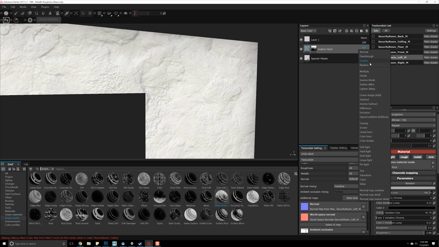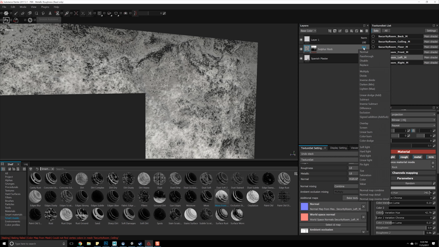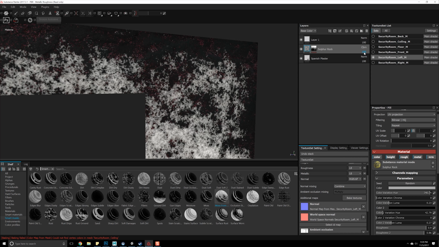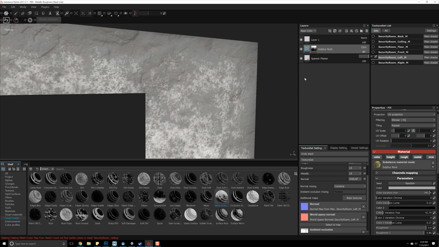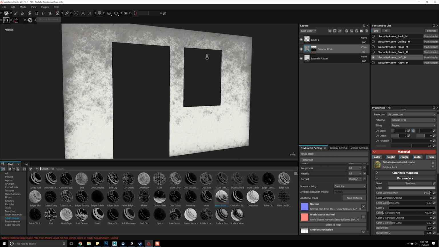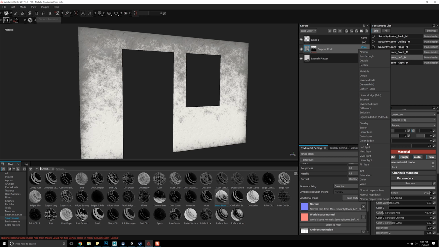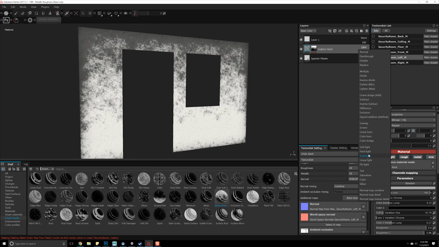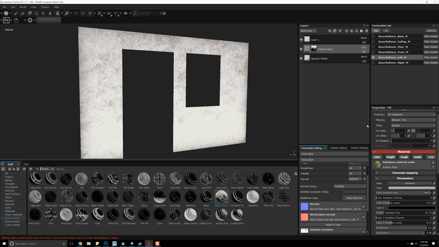Lighten and multiply, no. We're going to use one of these. So what if we use color burn, but we lower it down a bit? But now we're not quite getting all the stuff we wanted before. Linear burn. Overlay.